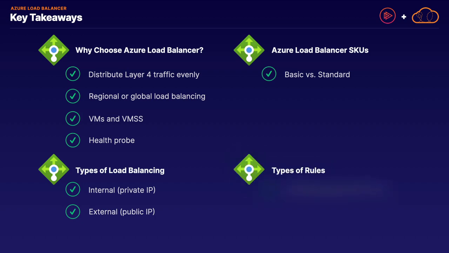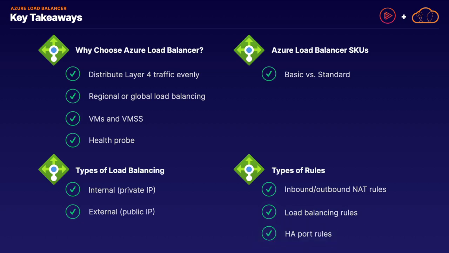We have those inbound and outbound NAT rules. We have those load balancing rules, and those balance traffic to resources in our backend pool over ports like port 80. And then we have our HA port rules, which is a rule type in which we are opening up all ports for load balancing so that we can provide high availability for our load balancing solution. The important thing to remember about HA port rules is that we can only use them with our Standard SKU Azure Load Balancers, more specifically, our internal Azure Load Balancers.